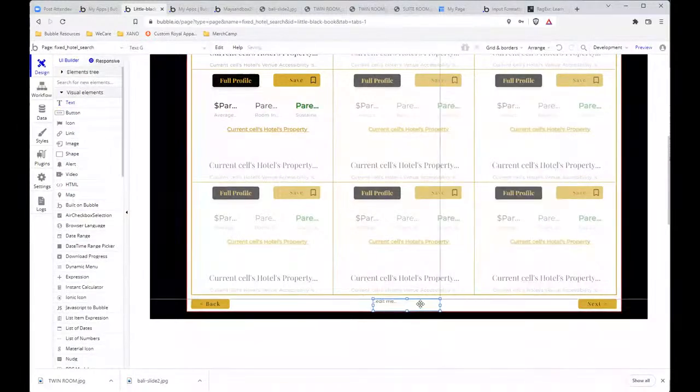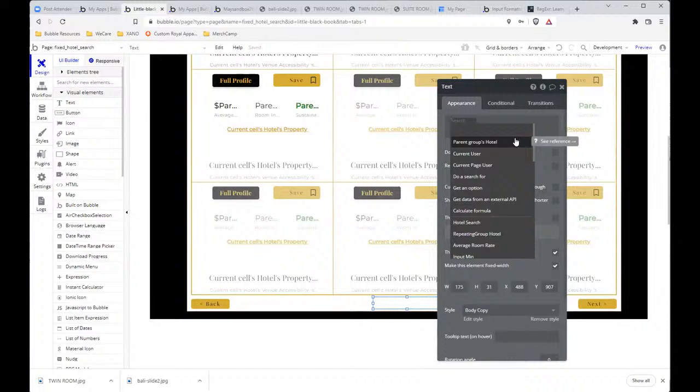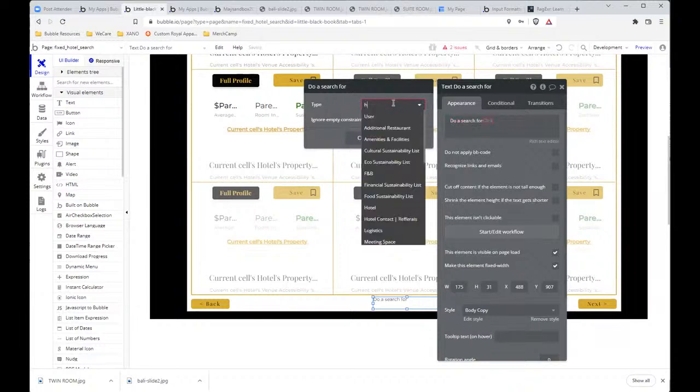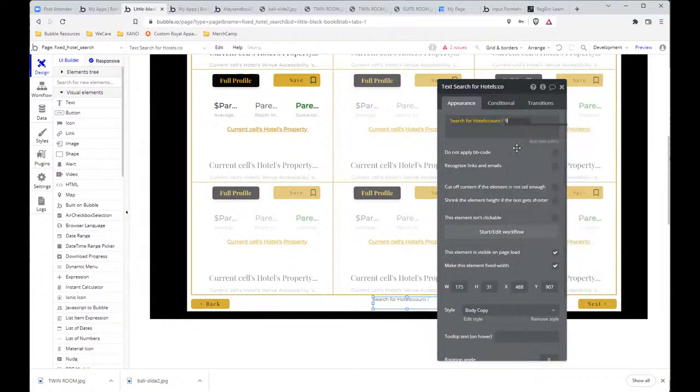Yeah, down there. You'd be able to draw some text down here. I know that we'd have to use basic math to determine how many pages there are. We know there's going to be 9 items on each page, and then we'd reference all of the different listings. So however many divided by 9 would give us the number of pages. So we'll do that hotel count, and we'll divide this by 9.